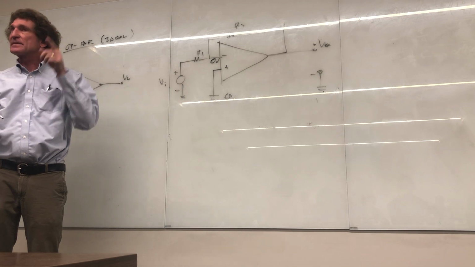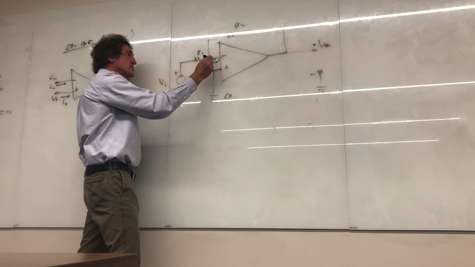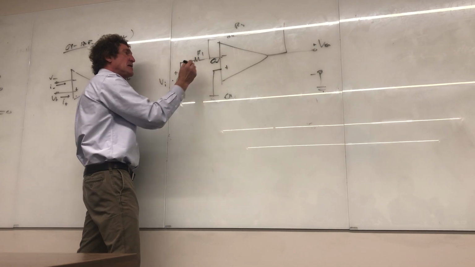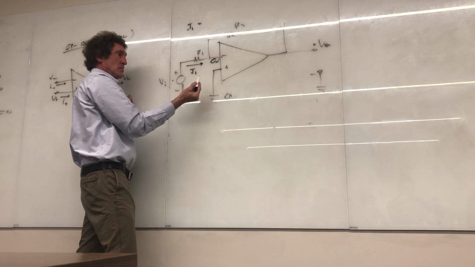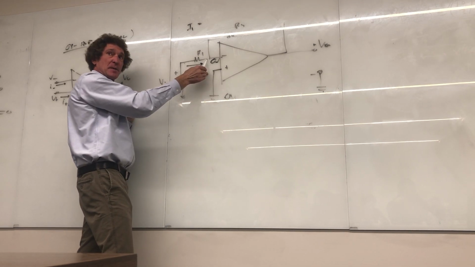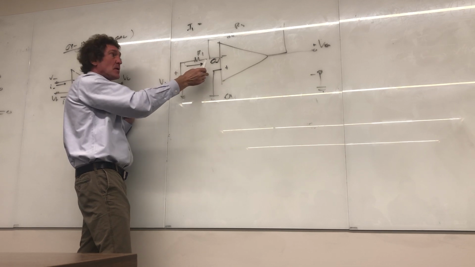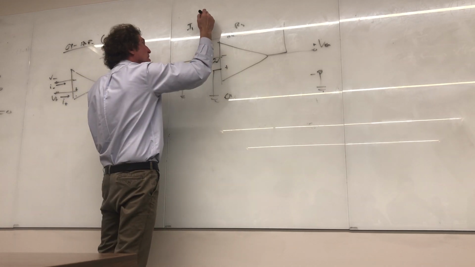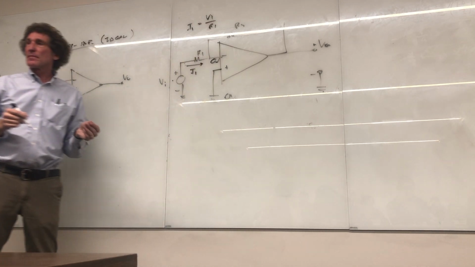Now, the next thing you take a look at is what does that do to the circuit? Well, if there's 0 volts here and there's VI here, what's the current here? Call it I1. Well, isn't it always the voltage on one side minus the voltage on the other side divided by resistance, right? That's VI minus 0 over R1. So it's just VI input over R1. That's the current.